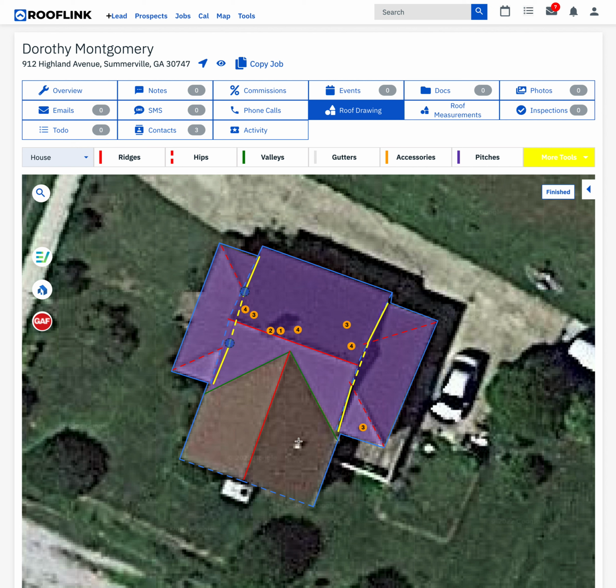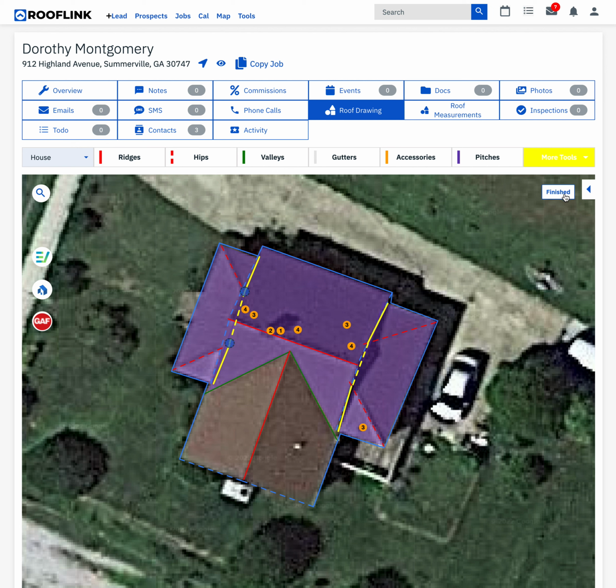There's something right here on the roof. Can't tell what it is because I'm looking at the satellite, but you would have pictures and be on the job. I suggest doing this sitting in the driveway. And I suggest doing it at the time that you sign the roof, so it's already in there. So when it comes to color pick time, you don't have to worry with trying to get this done sitting at the kitchen table with the customer.